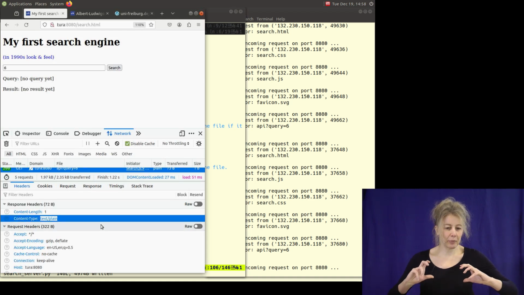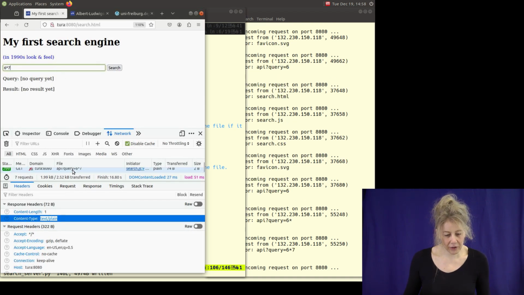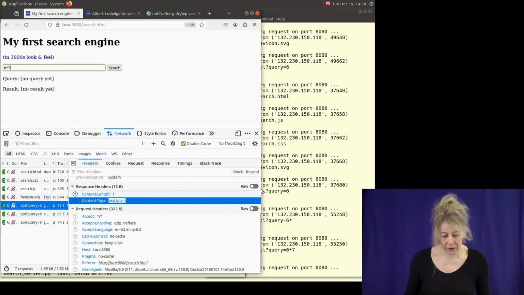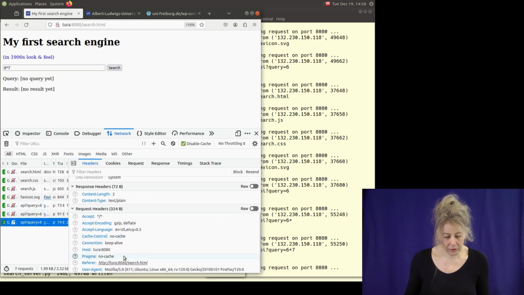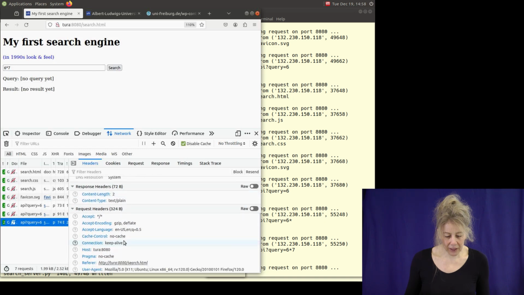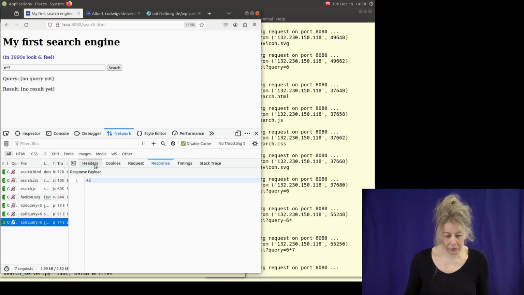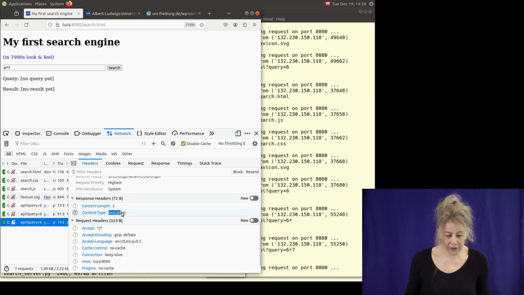So I just send it back as text, my result, the 6 or whatever. If it's here 6 point... I think I have to make it a little bit larger here. Now I see the request was 6 times 7, that was the query, and I get the reply here. What's the response? It's 42. And it's just content type text plain.